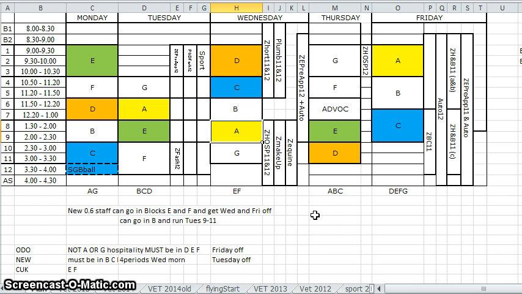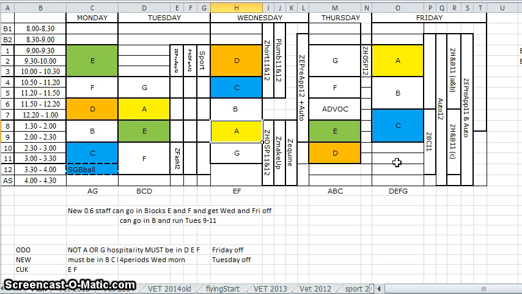In addition, the way that we fit part-timers in is for a 0.8 person who has to teach in 4 blocks. What I try and do is not put them in blocks A, B and C, and that ensures that they get Friday off. These letters down the bottom here indicate various ways I can fit part-timers in. So to give people Friday off is relatively easy if they're English and maths, because there's multiple classes, and the multiple classes gives me lots of flexibility.